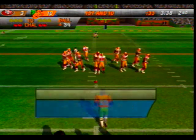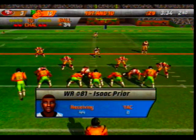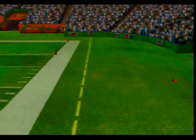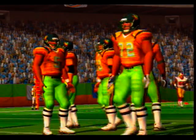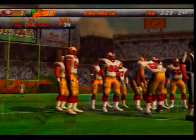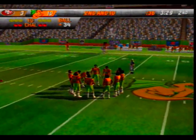So after that nice catch and run, here's a look at his stats. Number 20, the lone back. Under pressure, gets the pass off. Incomplete. He won the battle at the line of scrimmage and forced a bad throw. Every quarterback needs a little time to look over the field. There we saw a defense who wasn't given any time at all.